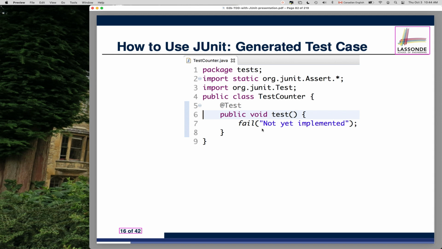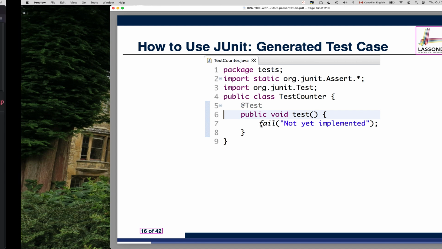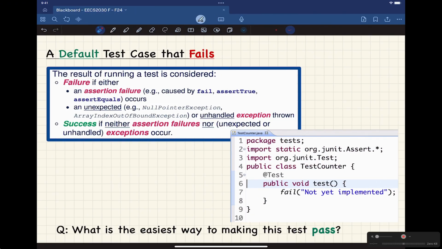I'm not sure if you noticed, whenever you create your JUnit test case from Eclipse, it's going to give you some default tests, right? And did you ever wonder, what's line number 7 here? Fail, right? Number 1, fail here is an assertion, like assert equals. Fail here always fails, unconditionally, as if you say assert true, false. Okay, I'll write it down. And then we can have some very simple question to be answered to see the point. For now, you can just ignore this, okay? So this will be some default test case that's going to be generated for you.